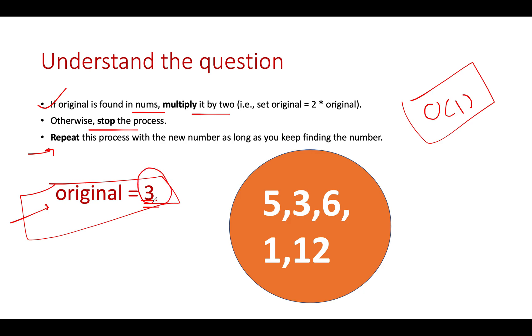The first original value that is given to us is 3. We check if 3 is part of the set, it is part of the set. It is definitely there. So what do we do? We update the original by 2. So we multiply it with 2. So 3 times 2 gives us 6.